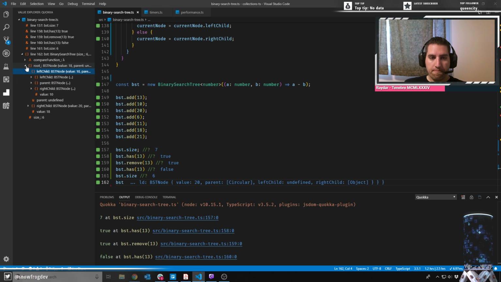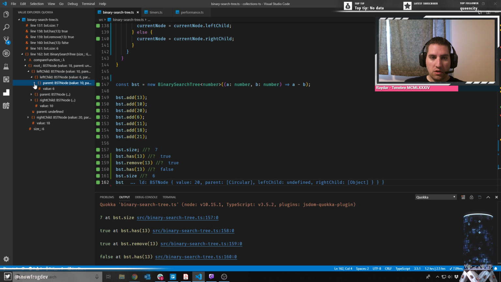All right. And 18, 20, 21. That's right. And if I go and look at the left child, it is 10, and its left child should be 6. Yep.